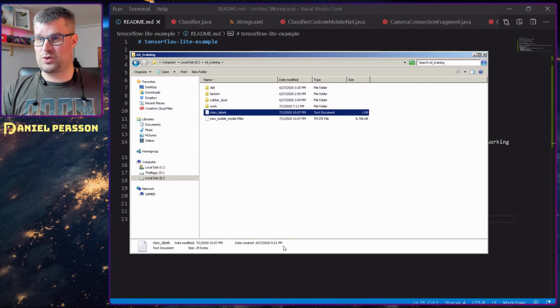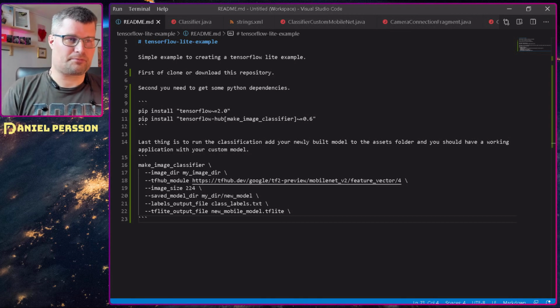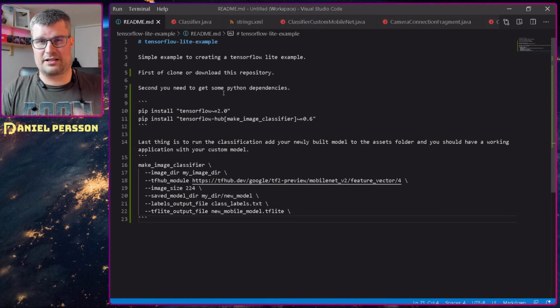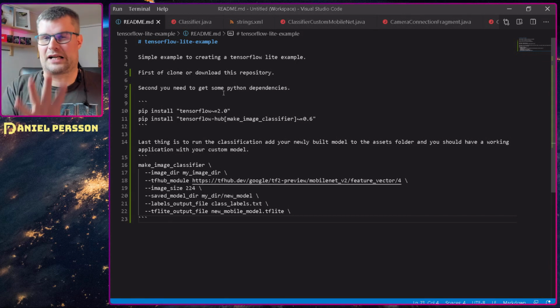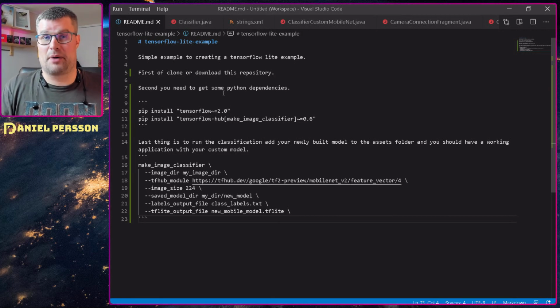If we go over to the Android Studio project, I have it over here, in the apps directory, sources, main, assets, these files are already present. So I've copied those in here. And then after that, we need to do some modification to a few files. In this repository, they are already done. But if you download this repository from GitHub, you can at least know how it's actually set up and how you can add your own models. And we will also talk a little bit about how this example actually works.